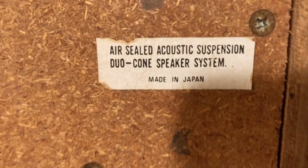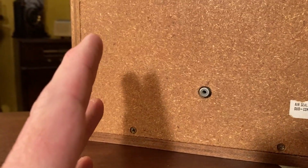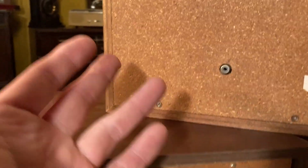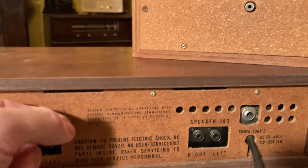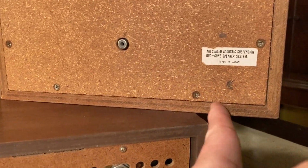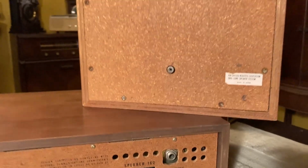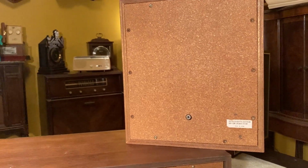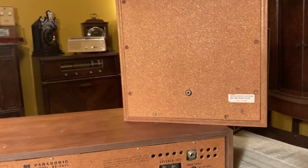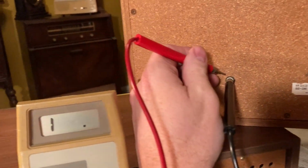If they do, that would be perfect for this. It says air-sealed acoustic suspension duo cone speaker system, made in Japan, so it's also Japanese. It doesn't say Panasonic on it, but if you look, it's the exact same type of construction. This is like a little pressed wood, very similar. It has a nice cherry looking wood that it's made out of plywood. If it's not the exact same, it's really close. So I hope they're 16 ohm because they'd be perfect for this, and you could easily hook them up with the RCA cables. I also have a vintage Fluke multimeter. Look, I can't help myself, people. They're cool.